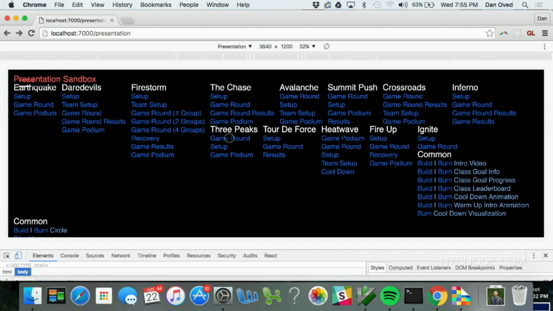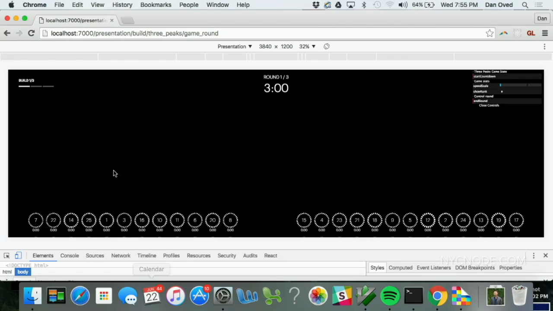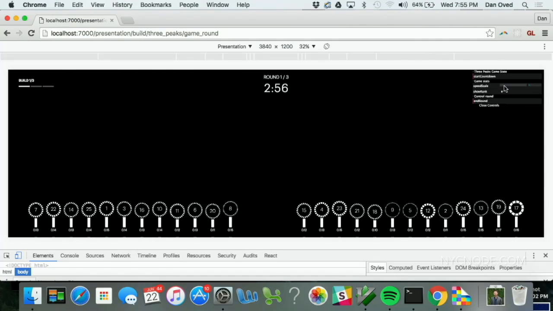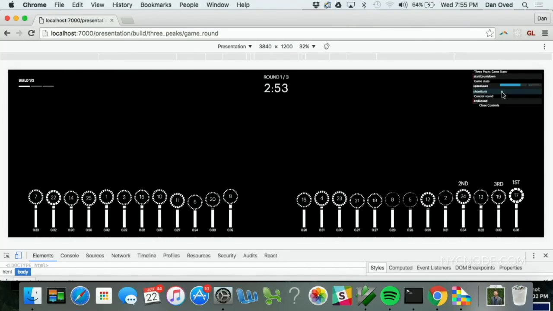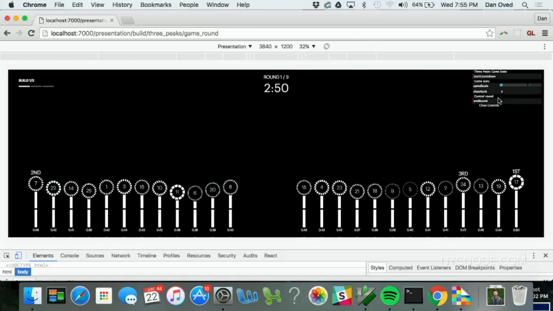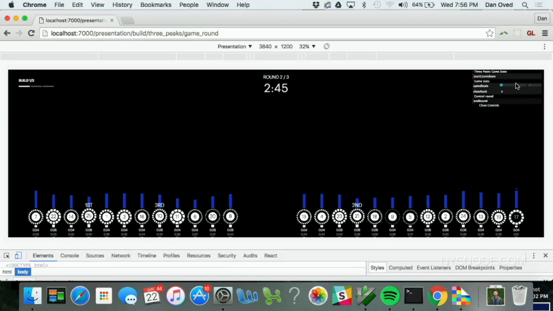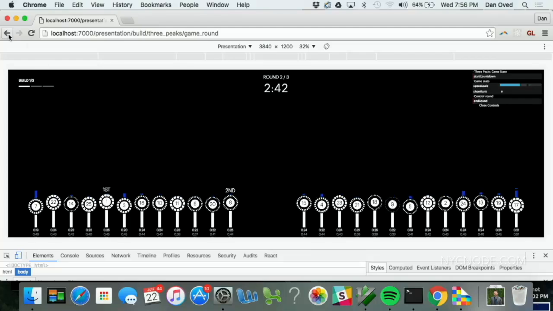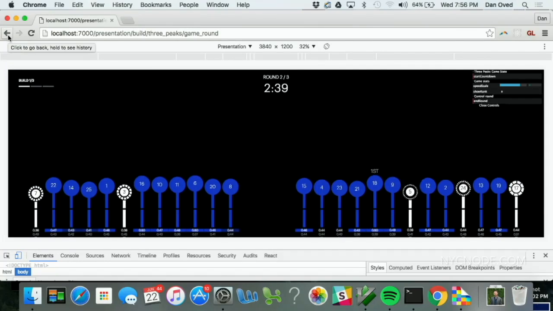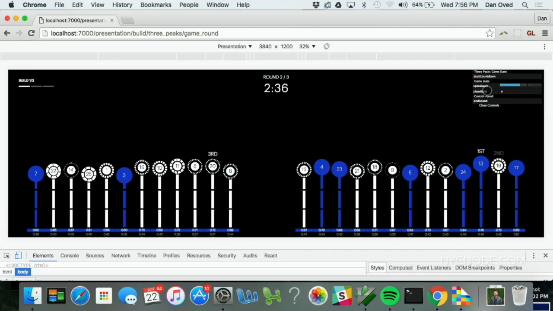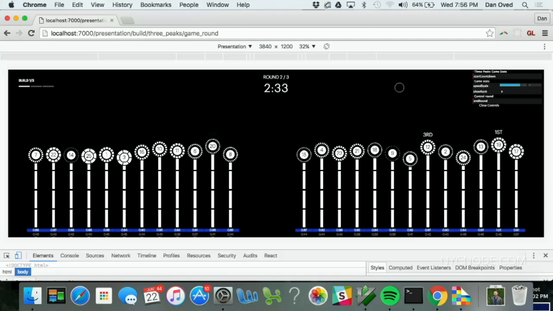So if this is an actual game, we're able to basically fake it. This thing that's driving this is an exact copy of the state that would be coming from the server, except it's faked entirely on the client. I could just say they're moving much faster or slower. I'm going to show their ranks, which are going to change really fast. I can end the round early, which will basically make them go down and create their circles again. So all these controls up here are doing is dispatching, essentially faking the state as it would come from the server.